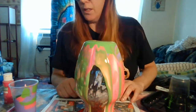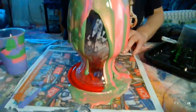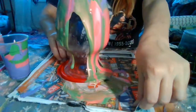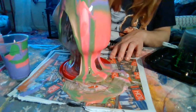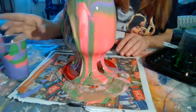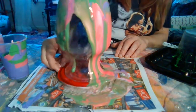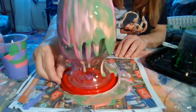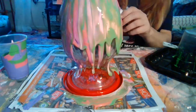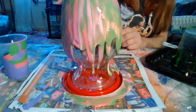Let me put this down a little bit more. It is running on there, but I can still move this to make sure it doesn't stick to the newspaper. Pain in the butt. I'm hoping this will all eventually drip down. Come on, come on, come on. It's pretty.